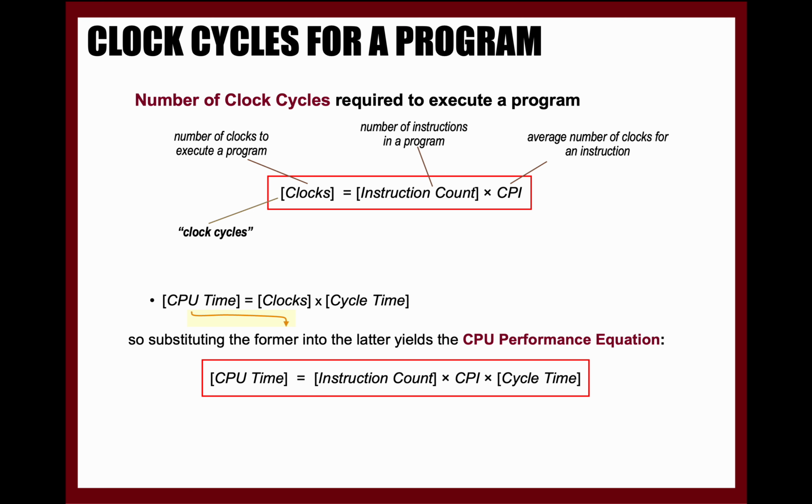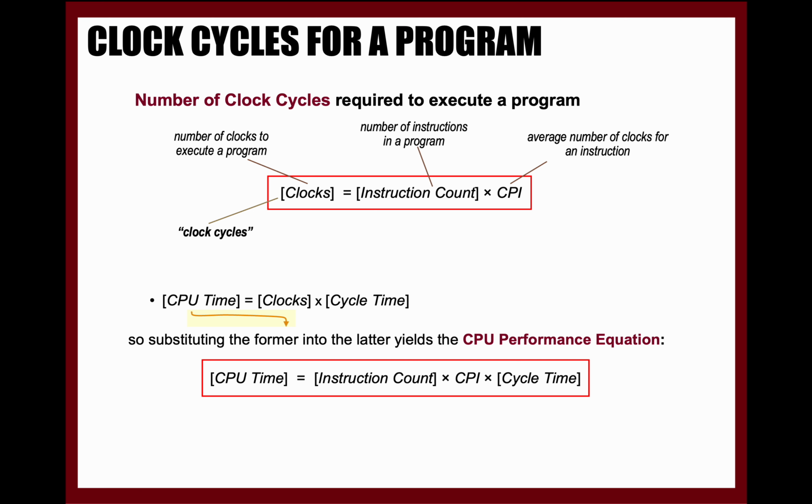We'll focus now on understanding the number of clock cycles required to execute a program. At the heart of any computer, efficiency and the speed of program execution are paramount, and this metric offers invaluable insights. To determine the number of clock cycles required to execute a program, we use the following relationship: clock cycles equals instruction count times CPI. Clock cycles represents the total number of clock cycles. Instruction count refers to the total number of instructions in a program, and CPI is the average number of clock cycles for each instruction, as we previously discussed.